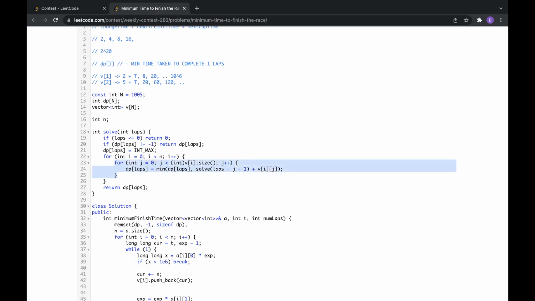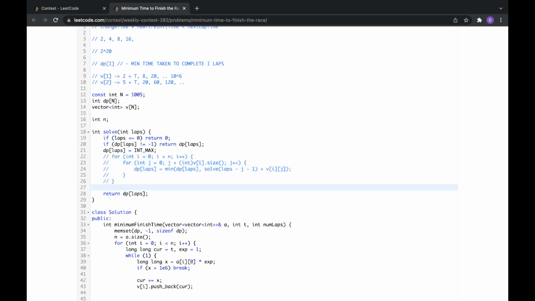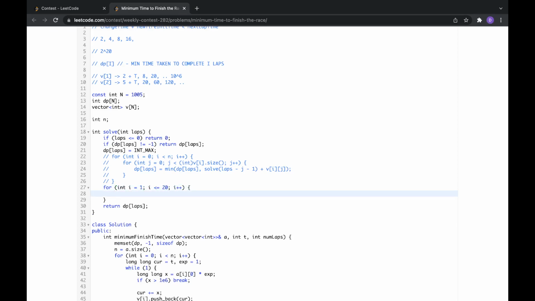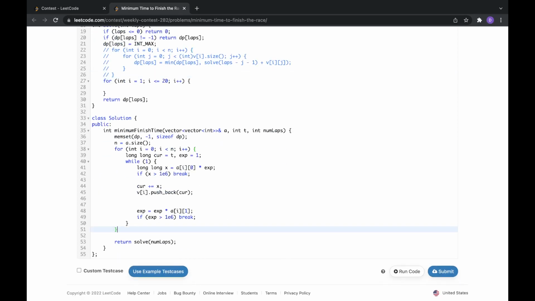This is not good. I'll just comment this part out. Now I know that the maximum I'll do is 20 laps. The maximum is this at one time. Okay, now I should find what is the best for this many number of laps.